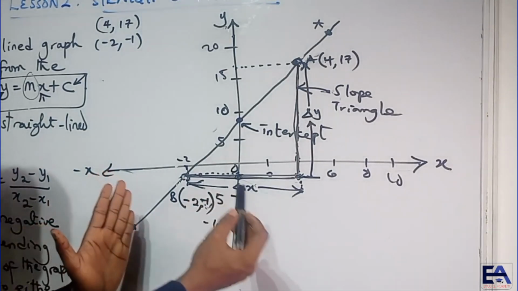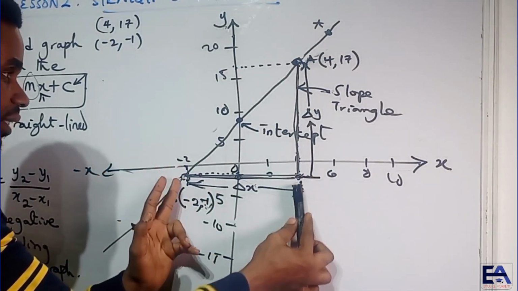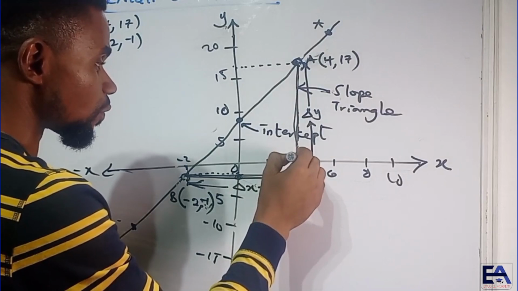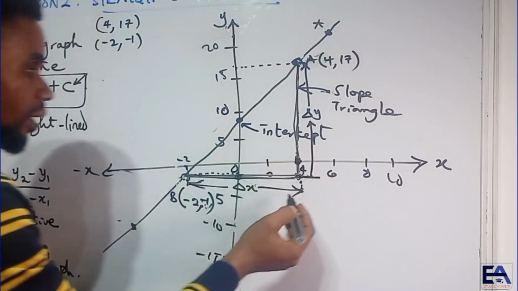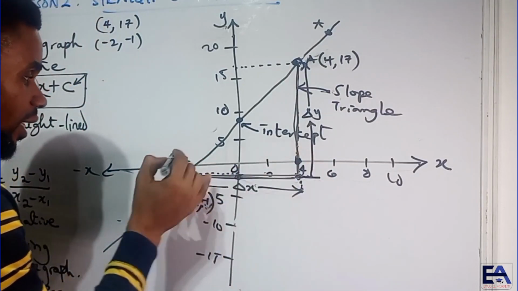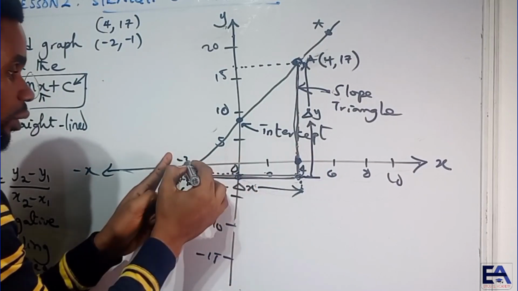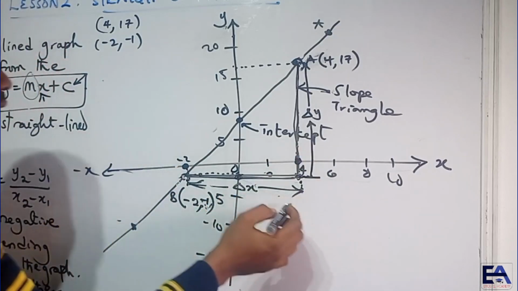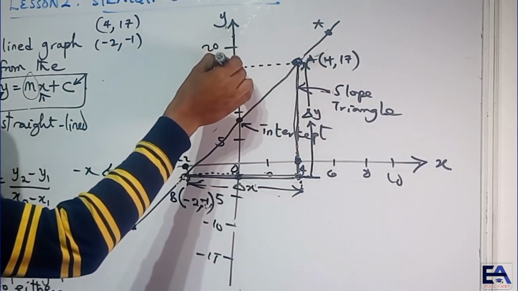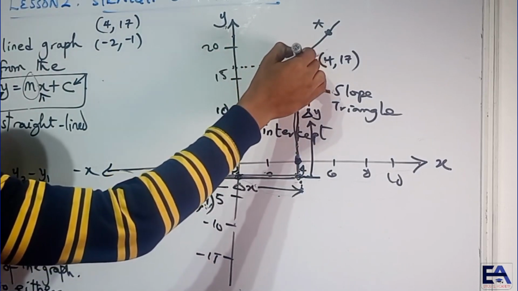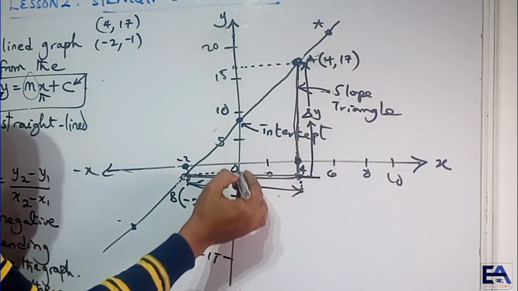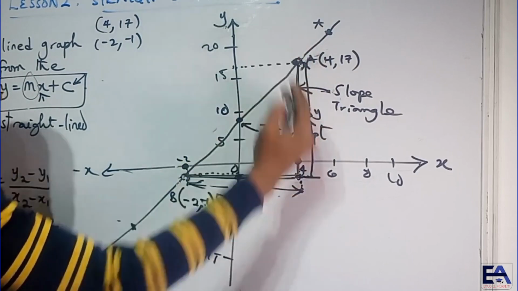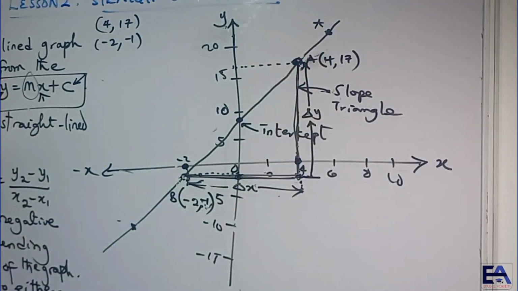So, if you look at it with respect to the axis, you will see that x was 4 here, okay, 2, 4, 6. x was 4 here, and x was minus 2 here. So the difference in the value of x is what we call the change in x. Okay, good. If you trace this one very well, you see that y was 17 here, and the value of y traced to this point on the y-axis, from here to here, we have the difference in value of y. So that's what we call the change in y.